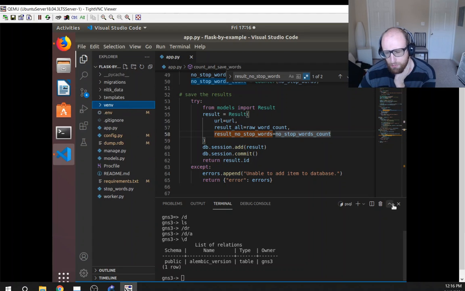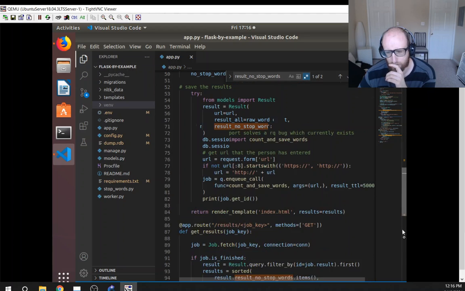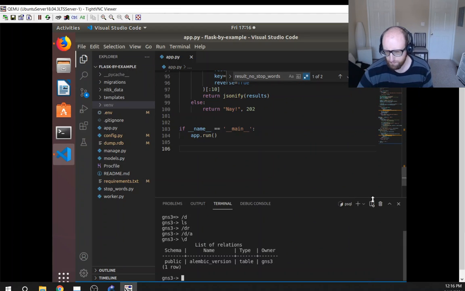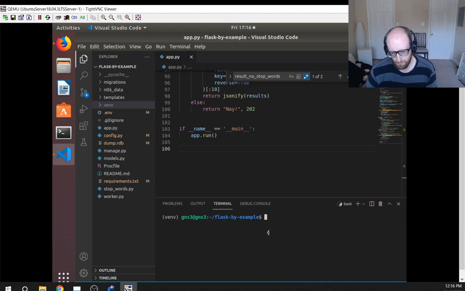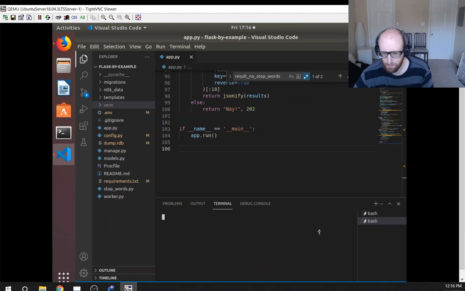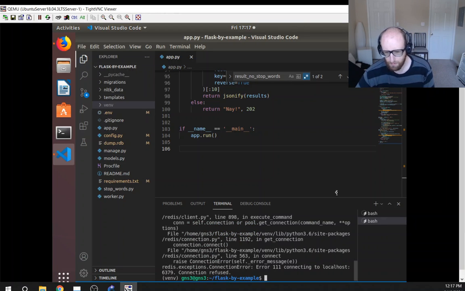Let's just go through all the motions again and get the error message again. Okay, so we're going to have to start the server, Redis.